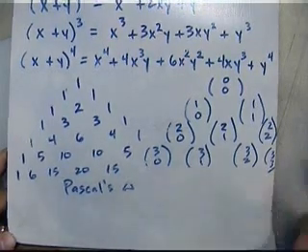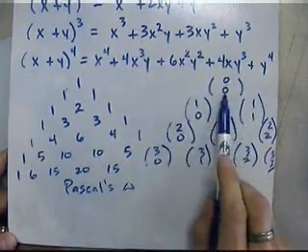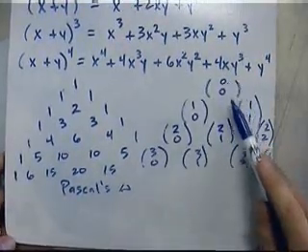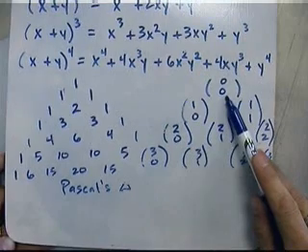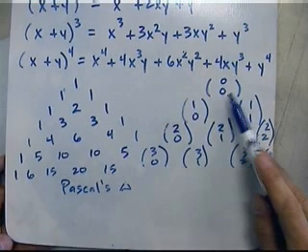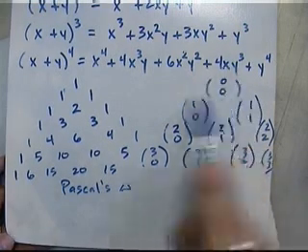Now, what this is basically saying is this. If I have 0 choose 0, that means I have 0 things, and I want to pick 0 from 0 things. How many different ways can I do that? One. There's one way to pick nothing. I can just pick nothing. That's one option. So this top number is going to be a 1.